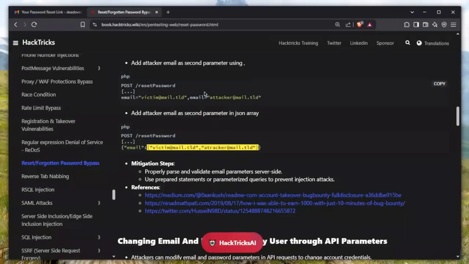And to be completely transparent with you, this is not magic and it doesn't only happen if people mess up. Actually, I'll put a link in the description for the report of an actual vulnerability which was found and reported to the program. I don't remember which one. I think it was GitLab actually that was hacked. Just like this, they accepted two emails within the array to be sent, and boom, you got an account takeover vulnerability.